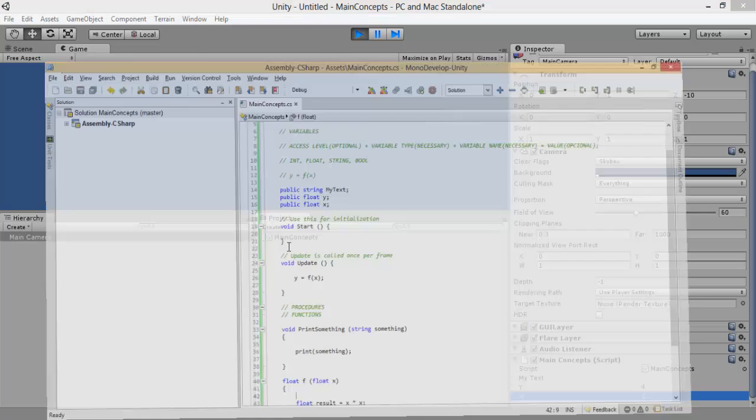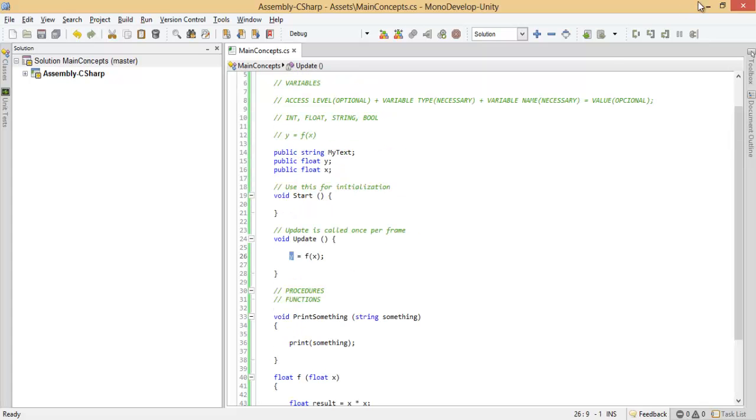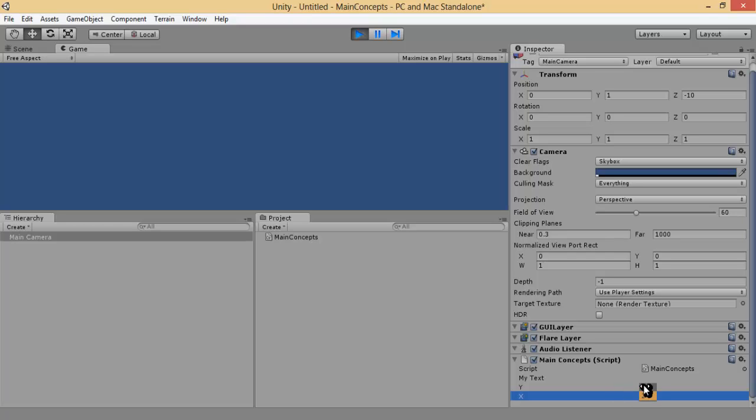Why? Because when I do f of 2, which is the value of x, then result will receive 2 times 2, and then result will be returned from this function, and the return of this function will be assigned to y. This is why our variable receives 4. If we type 3, it should receive 9, and that's it.